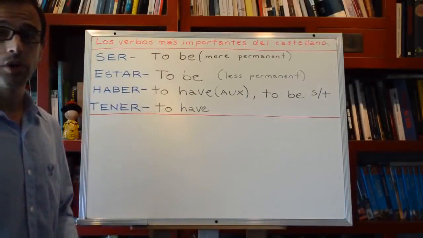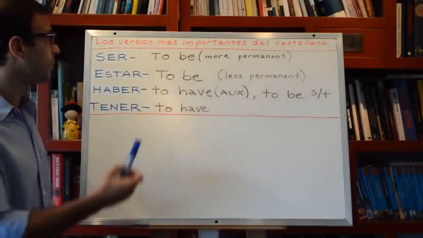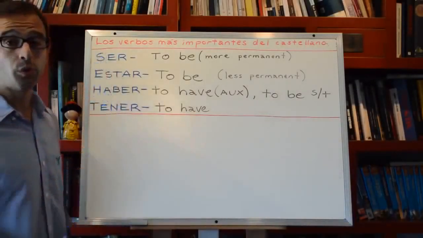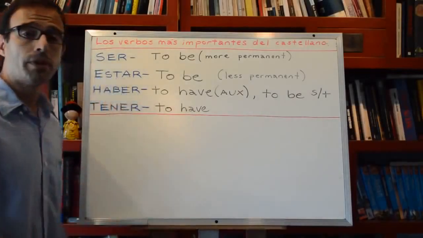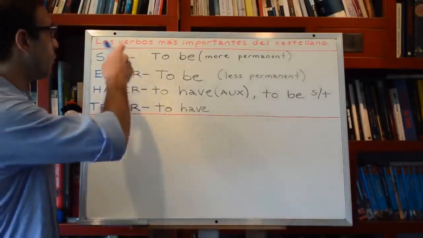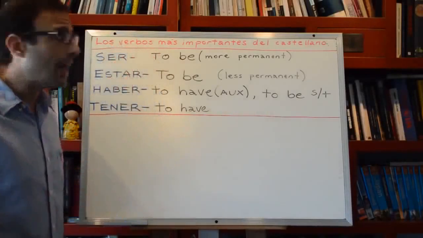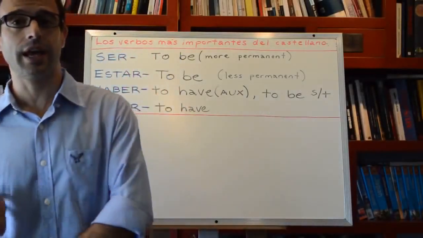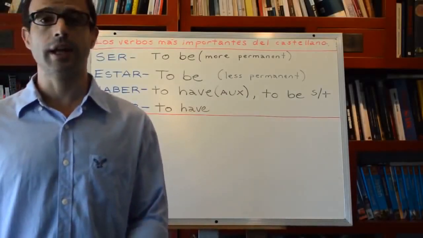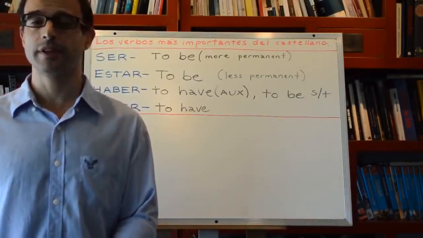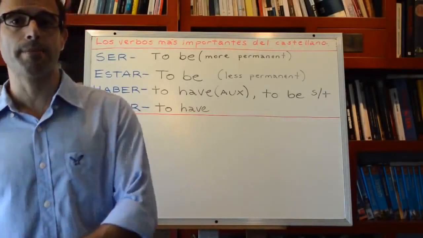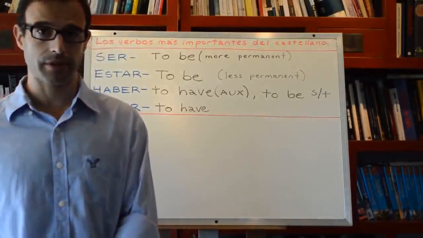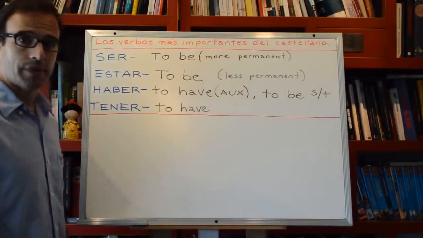So now we want to know when do we have to use the verb ser and when do we have to use the verb estar. Because in English, for both cases, we only have the verb to be, which makes it much more simple, right? I am Rodrigo. I am here, right? I am happy. I am sad, etc. Okay? So, and this is the rule.